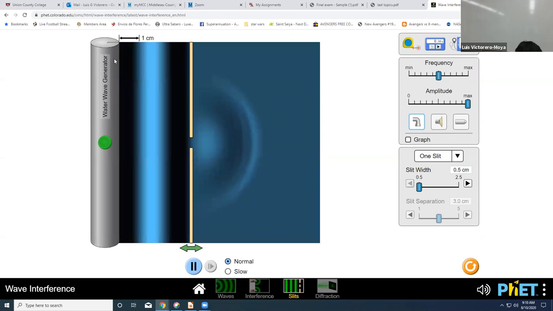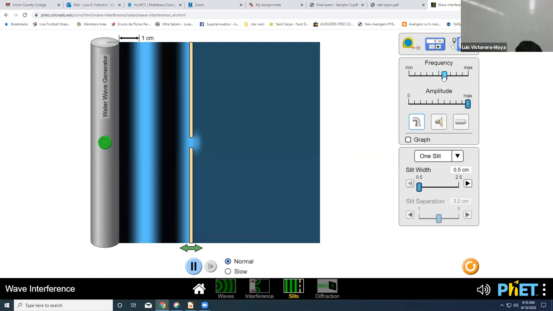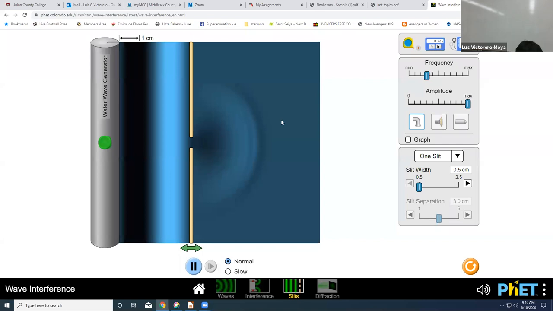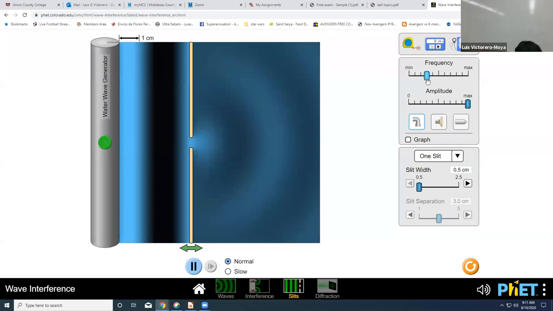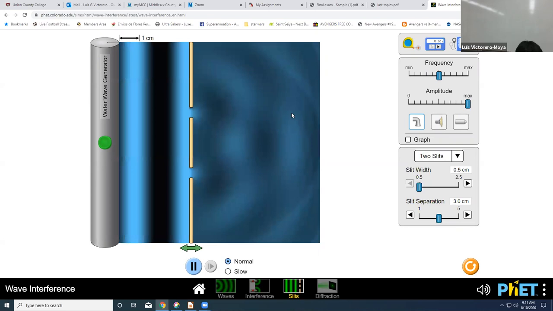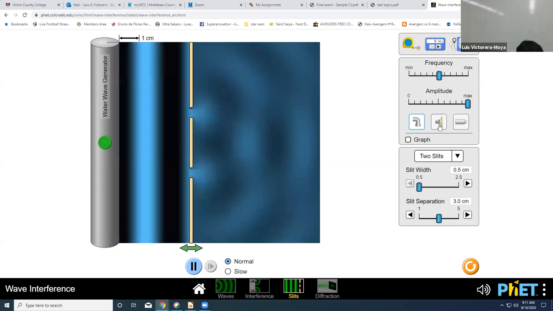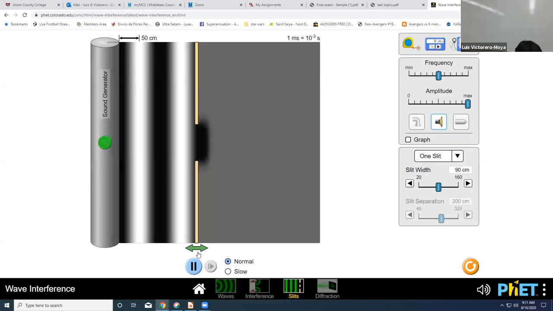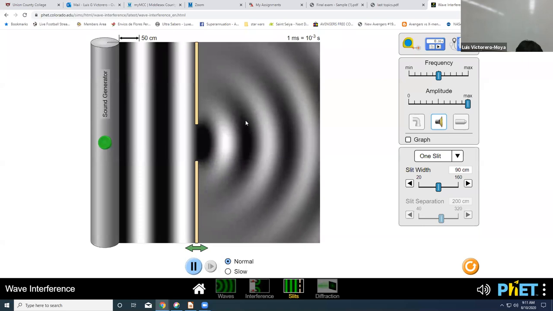Let's actually change the frequency there or the amplitude maximum. So as water goes through the slit, you see waves forming. And if you have two slits, then you see two sets of waves and then they interfere. That's what we were used to seeing with water. If you have sound, sound waves also produce the same. You see the sound wave, for example, when sound is going from one room to another room. That's how sound gets from one place to another.